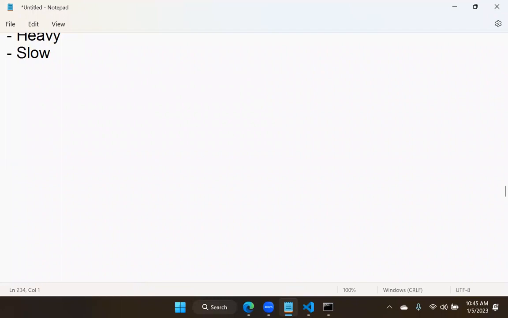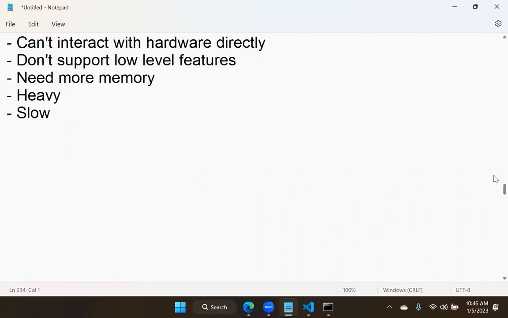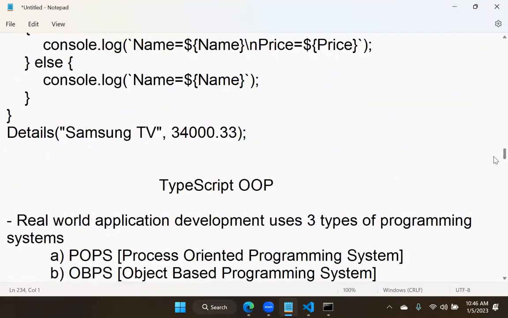As I told you already in the introduction, TypeScript is not just for JavaScript or Angular. TypeScript is individually used by developers to build large scale applications. So these are the major advantages and drawbacks of OOP.